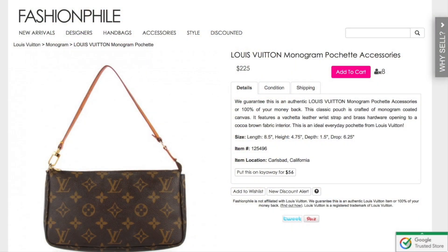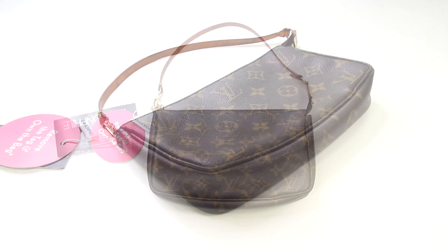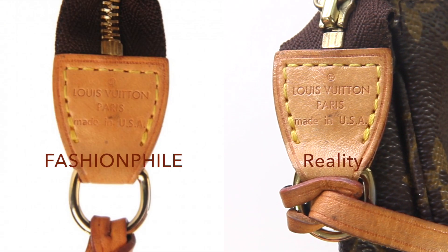This is the listing of the product that I purchased and it looks great on their website, but it did come delivered looking a little deflated. When I also compared a lot of their pictures, the canvas and leather tended to look very orange, but when you get the product in person, the patina looks much better than their photos.